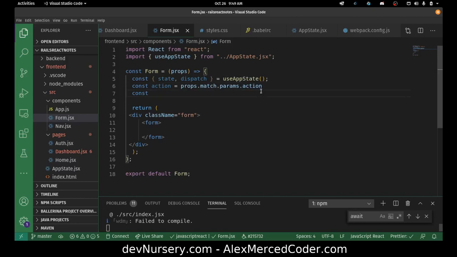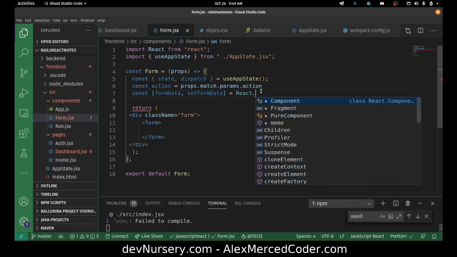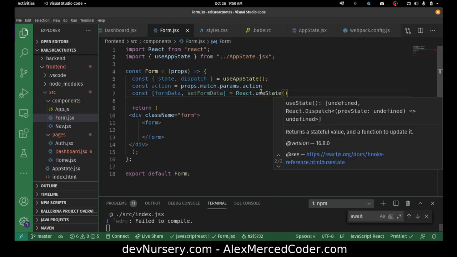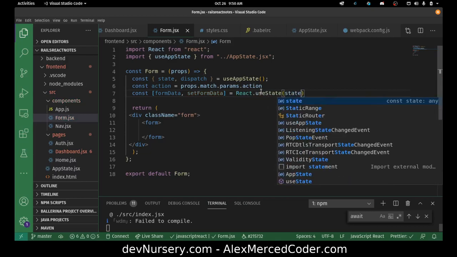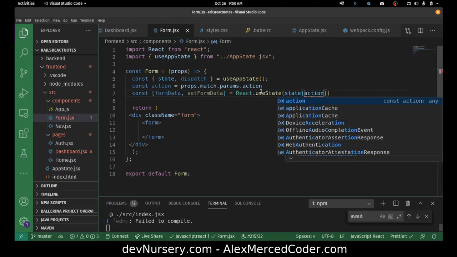And then what we're going to do is create a new piece of state called form data, just like we did with the auth form. Set form data, and that's going to equal React.useState, and the initial value of it will be based on the state and based on the action.